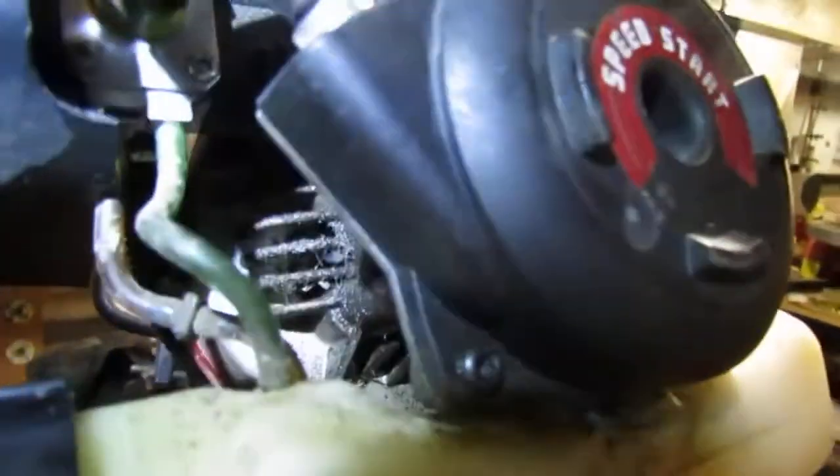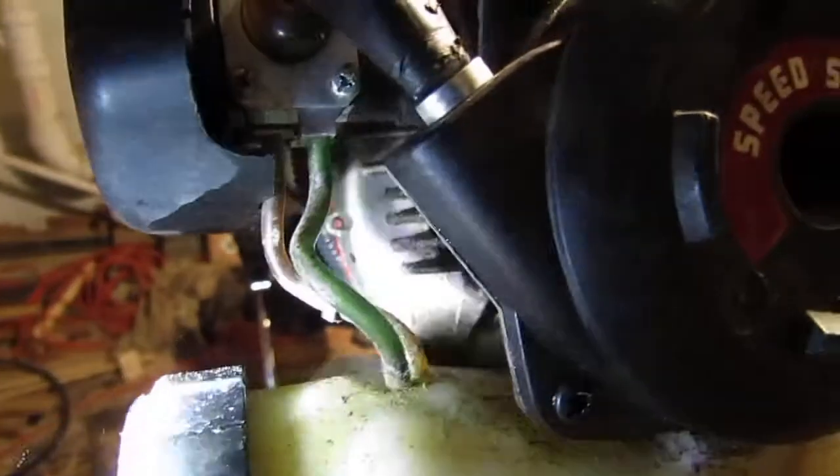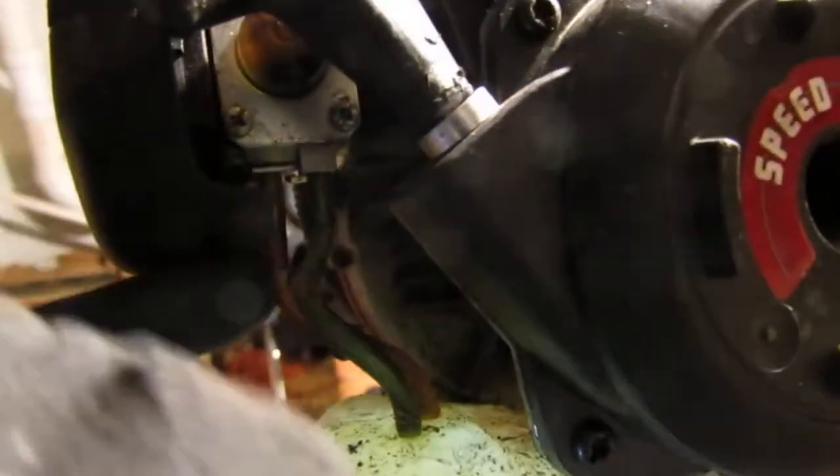Okay, so I want you to see what I'm seeing. See how very wet it is in there? Do you see that? I'm not really sure what's happening there. And the only way you can get to that is taking the carburetor off. The fuel lines themselves look pretty dicey, like they're gonna break. Oh well.